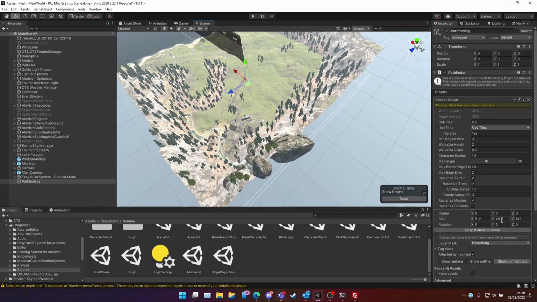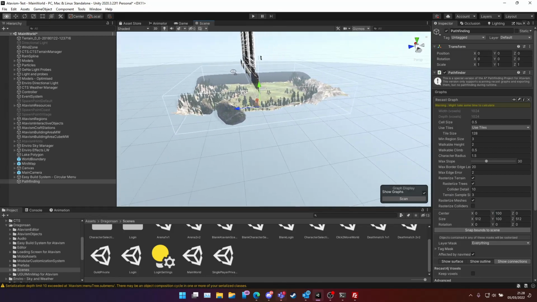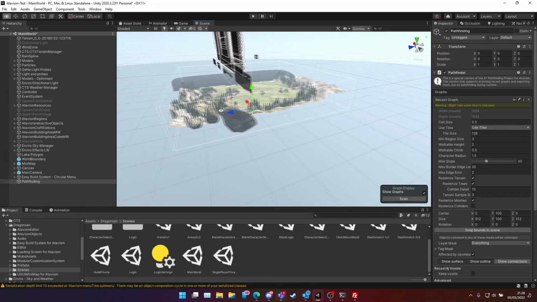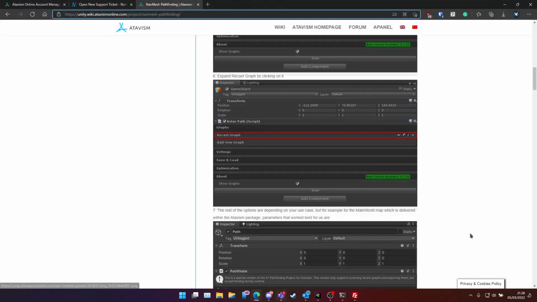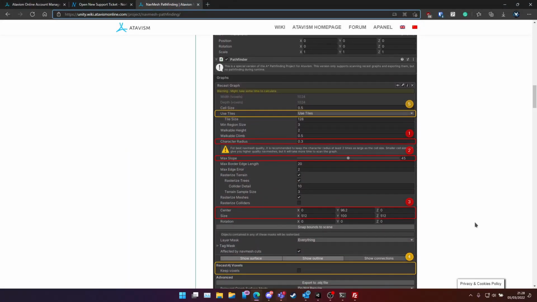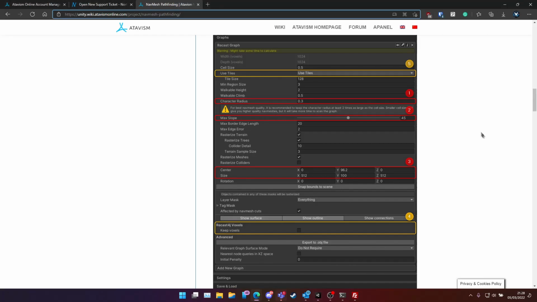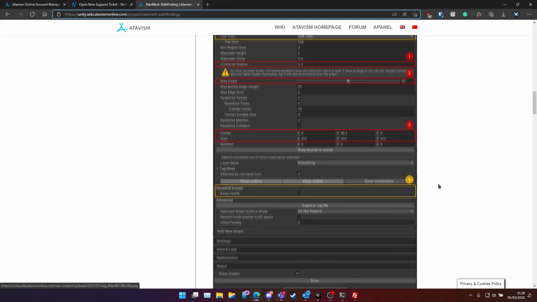And we can increase this a little bit and put it a little bit up. Now you can see the terrain is inside the box. That's important because the Pathfinder will only calculate paths within the box. Then we're going to use tiles, that's correct. Max slope, set this to 45. That's okay.